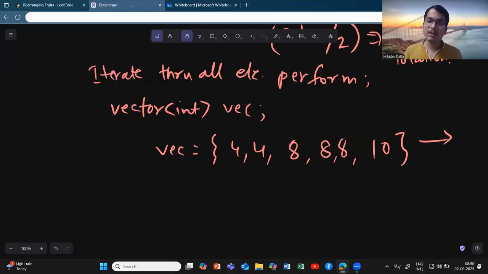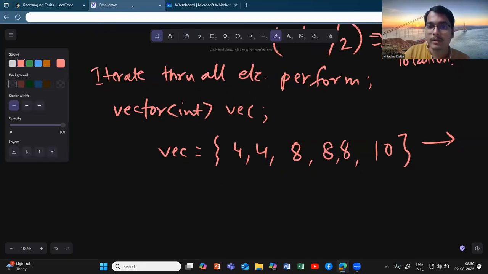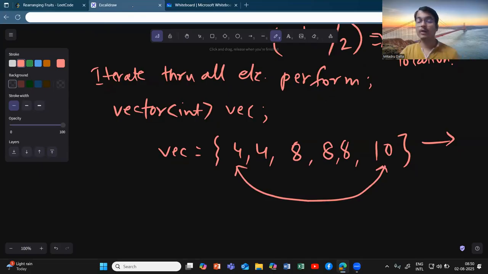Now the thing which you can do is that definitely you can swap this 4 with this 10. So what do I mean by this? Let's say this 4 and this 10 are present, and you need to redistribute them, right?